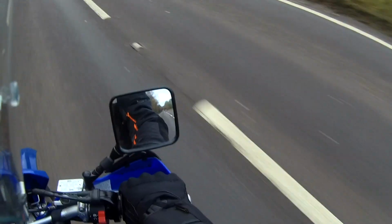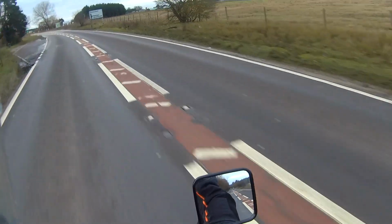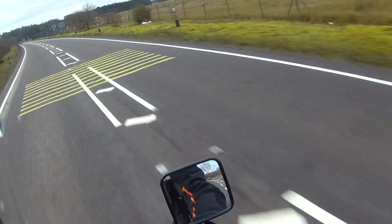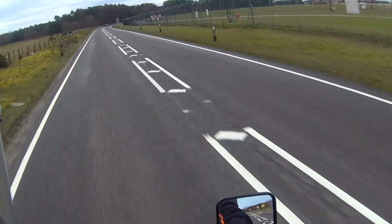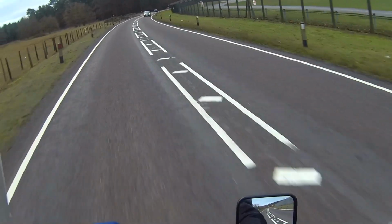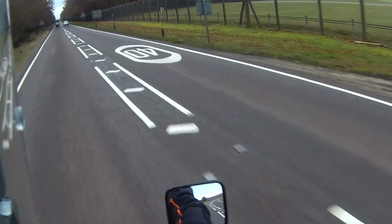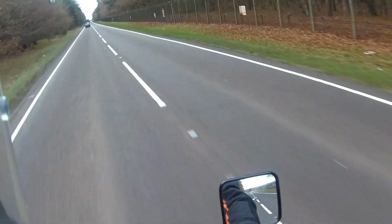Would be nice to pick up a set of spare wheels for this, so I can have off-road tyres and road tyres, but I've been looking on eBay and they're few and far between, and they're bloody expensive. The trial wings I've got on this are okay for around here because it's very sandy, so you don't really need too much grip. But I want to do some green laning down in the south, Kent, Surrey, Sussex, those areas, and with all the clay, these are just a waste of time. So we do need to pull our finger out this weekend and get the tyres ordered. I will have another look at some wheels actually, you never know.